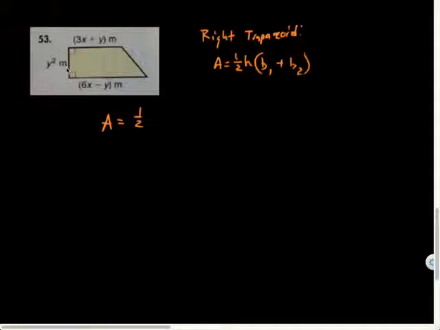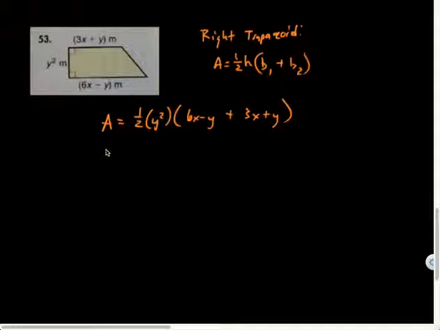With all the variables we're using, it would have been tempting to just say y squared m. So maybe that's a poor choice they use. So y squared, b1 plus b2. I'll call this one base 1. So that's 6x minus y plus 3x plus y. I could technically put each of those in their respective parentheses, but because it's addition, it doesn't matter. If it was minus, then I'd have to distribute the minus to both of those terms, but we're cool.